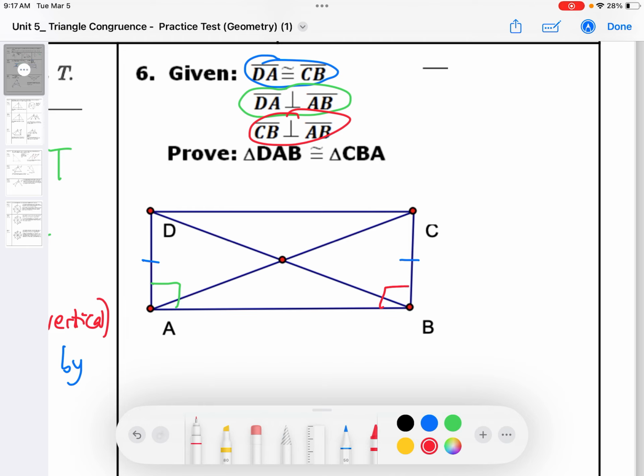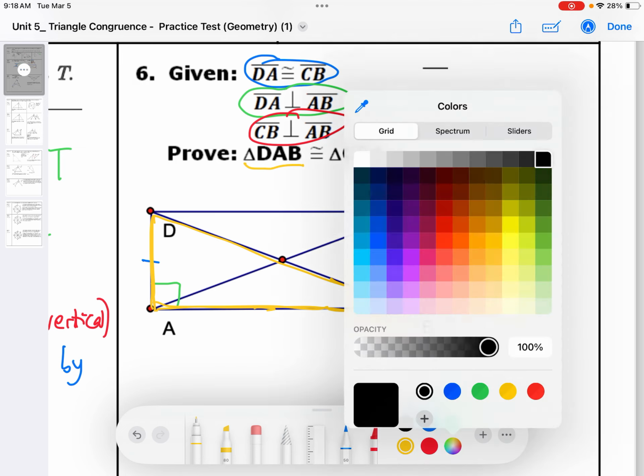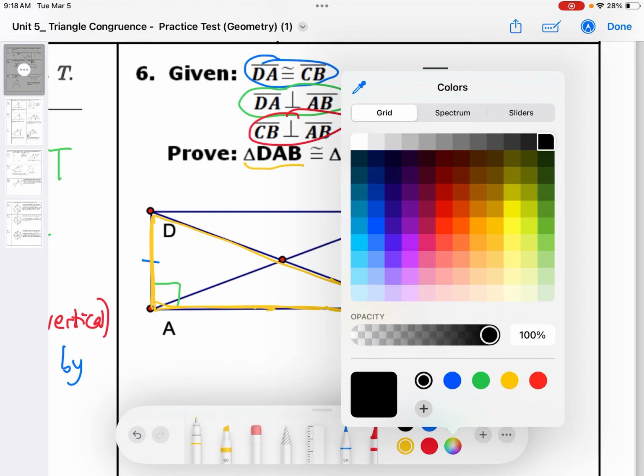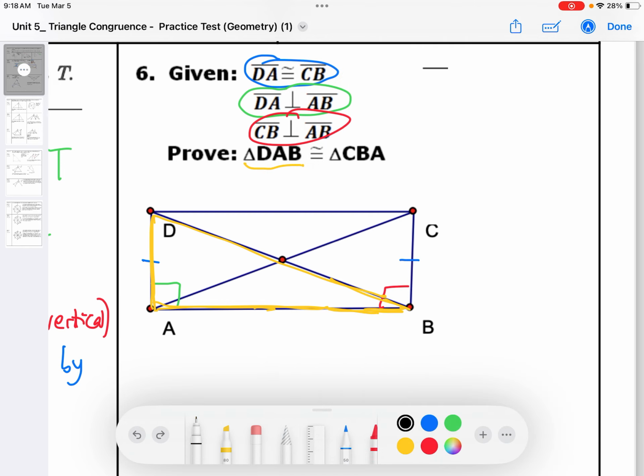And they want you to prove that DAB is congruent to CBA. This is a little weird because they overlap, but it's not anything that's crazy here. DAB, I'll highlight that in yellow, or outline it in yellow. Triangle DAB is congruent to triangle, and in black, I'll do triangle CBA. There's triangle CBA. Its 3 vertices are C, B, and A. All right, so the black and the yellow triangles are congruent. We just got to prove it.